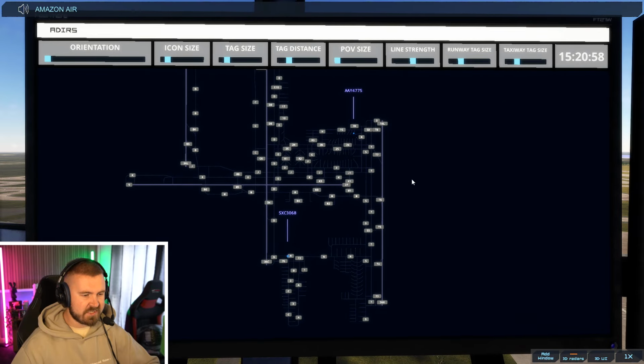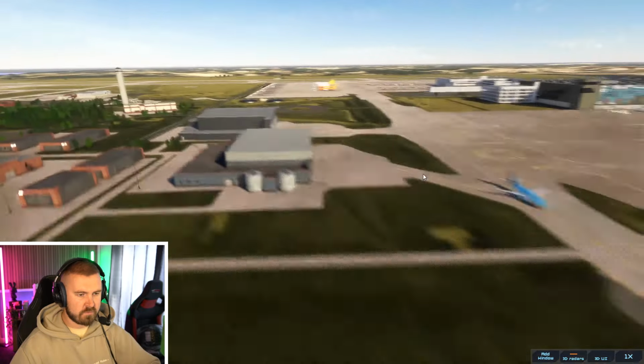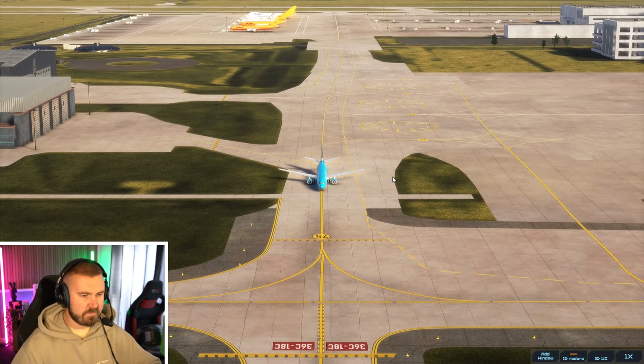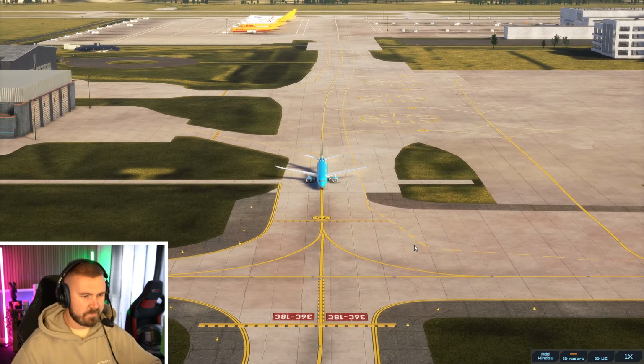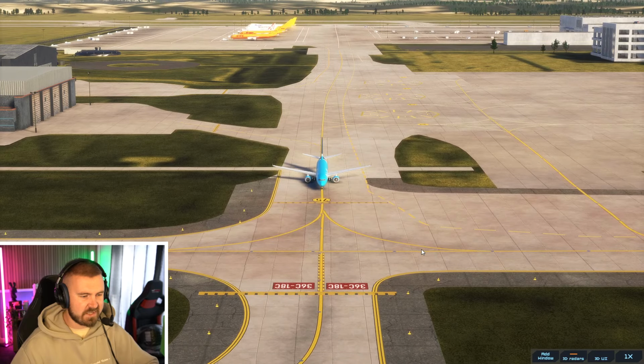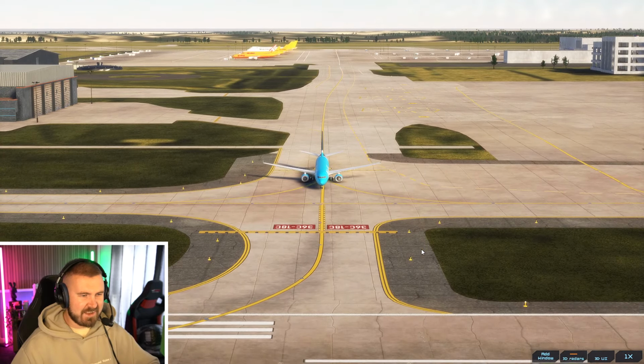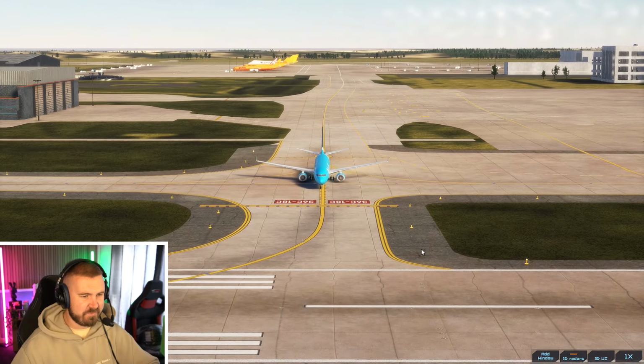Amazon Air 3068, runway 36 center, cleared for takeoff. Upon reaching altitude 1,000, contact departure. Here they come. All the way down to 36 center. Bang on in front of us there, on Delta 2.